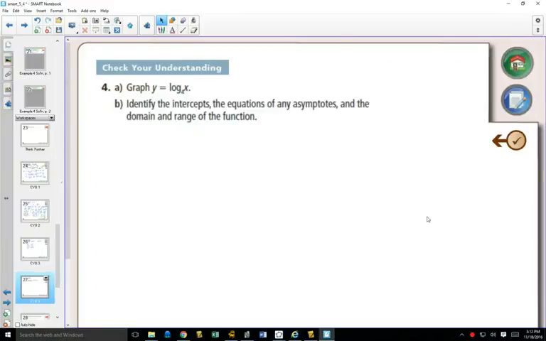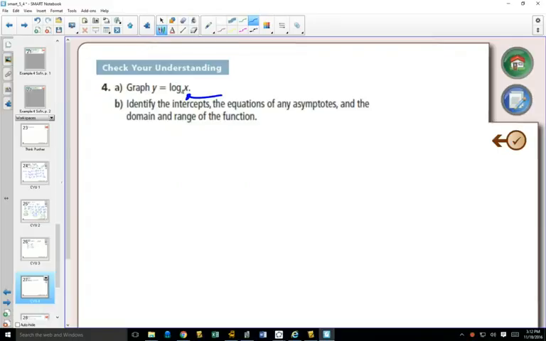And just like we learned earlier in this unit, all of the parent graphs for exponential graphs, we need to be able to graph all of the parent graphs of log graphs. And so all log graphs are going to have the same basic shape, just like exponential graphs all have the same basic shape. The only thing that's going to change in your parent graph is that base. So this one's a base 4.